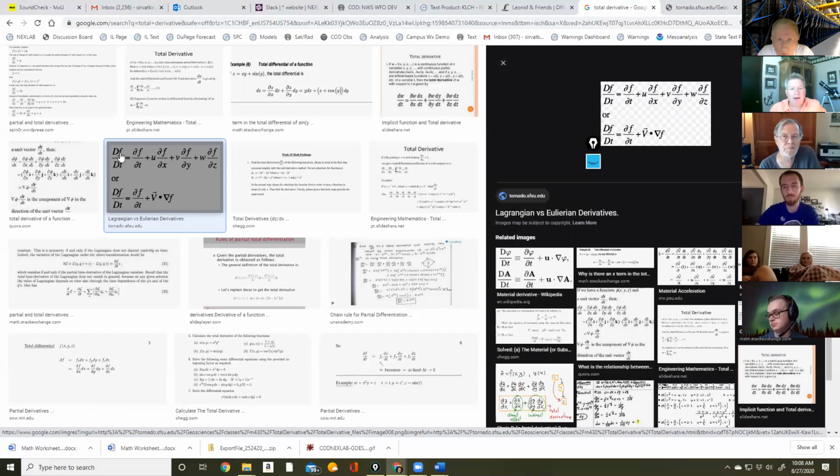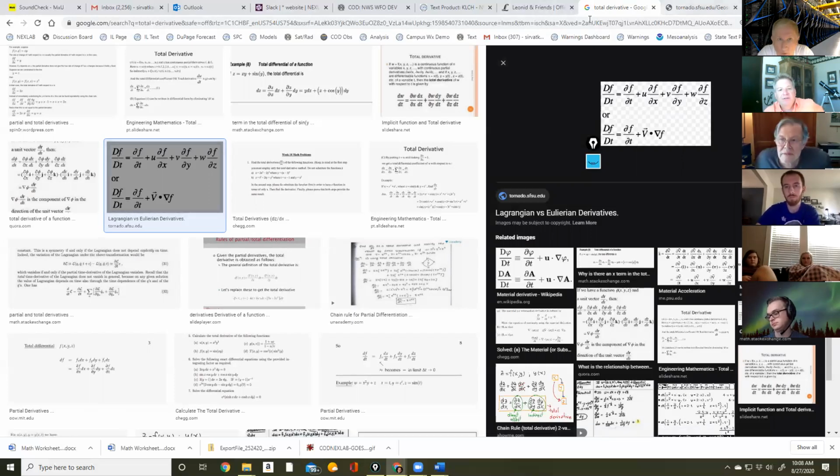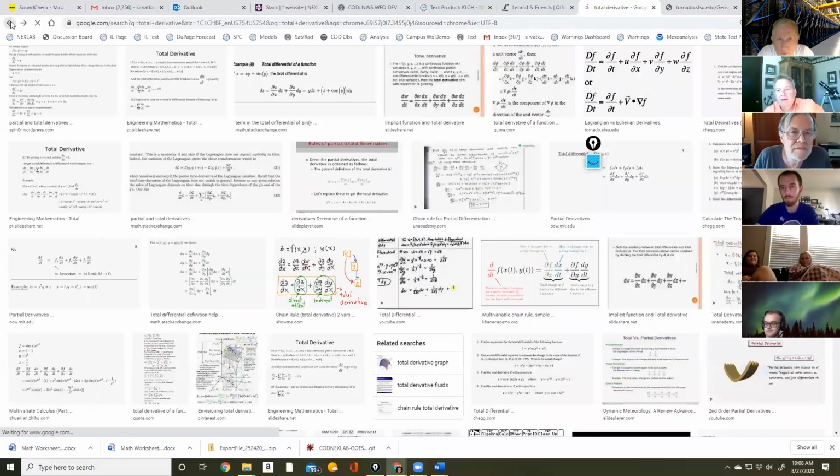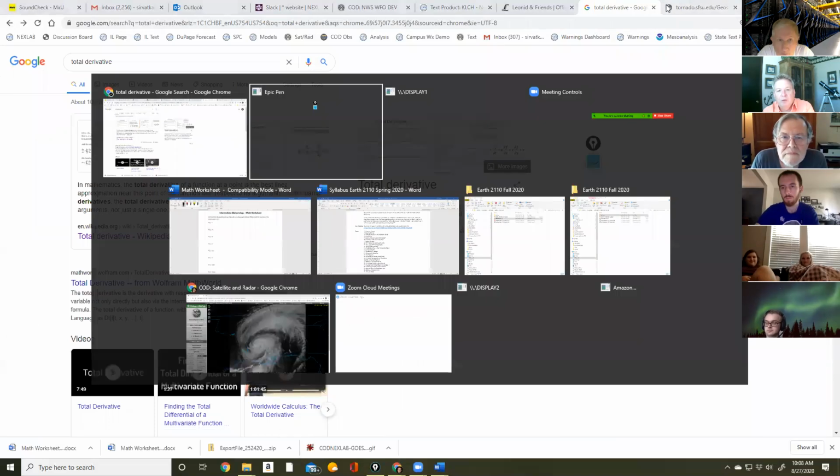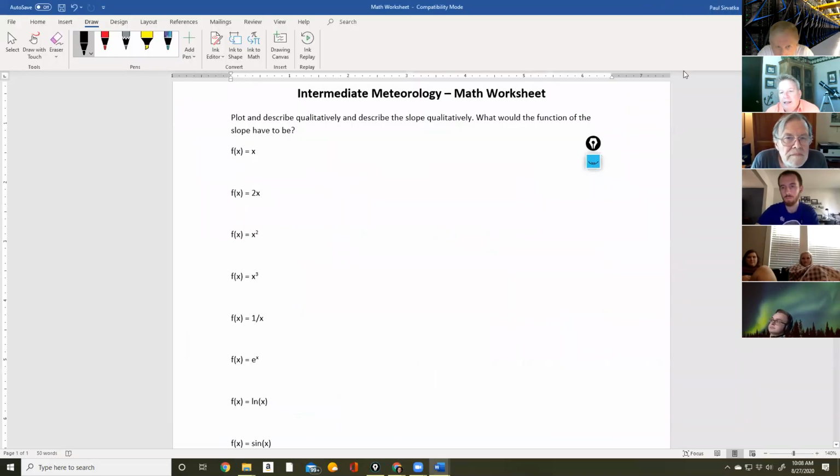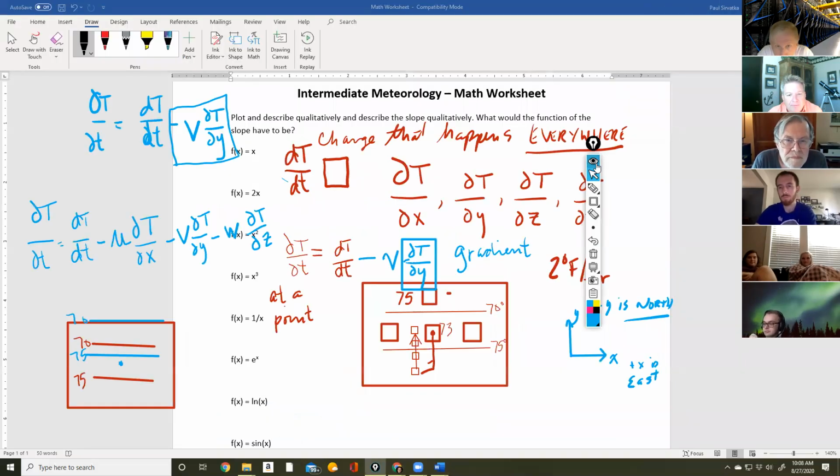I think it is because math teachers want to ruin your lives and are causing you great suffering and pain. Okay, so I'm going to go back to where we were, and I'm going to go back to showing this diagram.